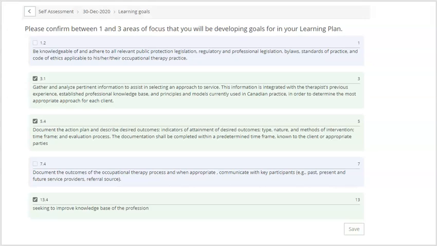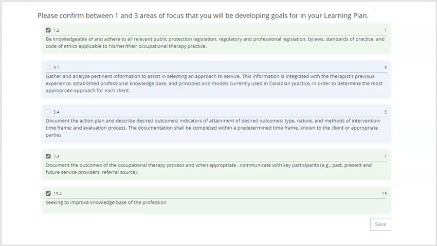The new indicators you added as areas of focus will show up in blue. In order to have them show up on your learning plan, you will need to click on them to turn them green. In this example, because 3 areas of focus had already been selected, 1 or more has to be unchecked, as the system blocks you from adding more than 3. If you're okay with losing any content that you've already written into your learning plan, you can go ahead and unclick the old indicators and click the new ones, and proceed to adding content to your learning plan.